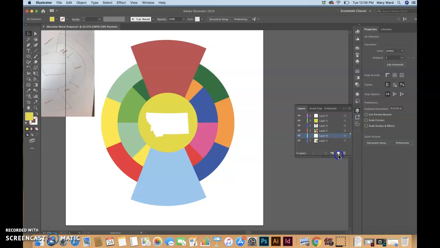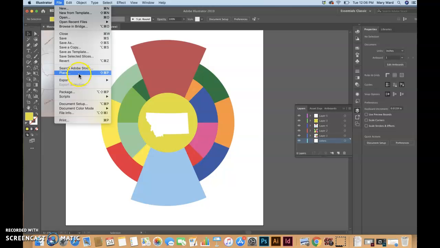So if we go back into Illustrator, maybe we'll make our own layer for this. I'm pretty much going to put them off to the side. I'm just going to drag it underneath that layer, so it'll be in layer 6. I can name this layer as well. If I double click on that, colors, you can go through and name all your layers. I'm not going to, but you could do that.